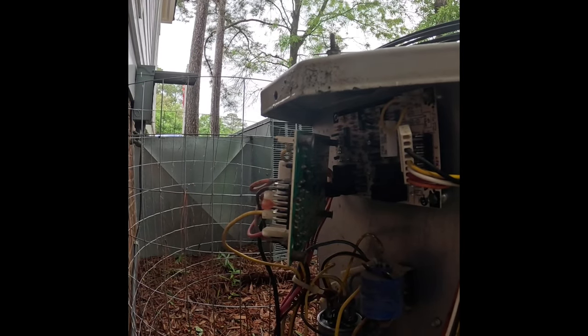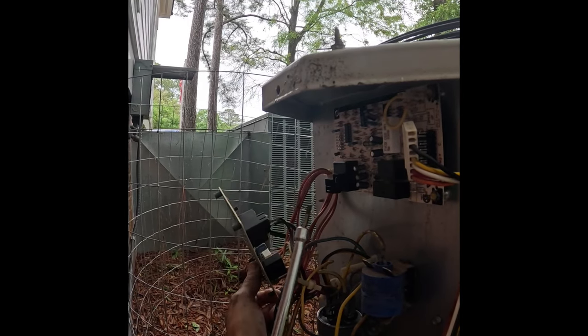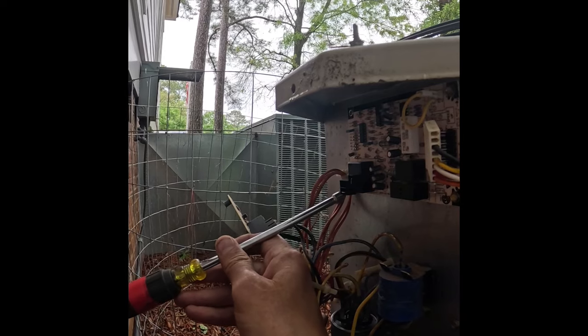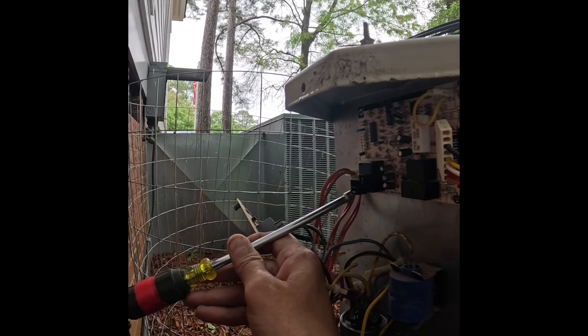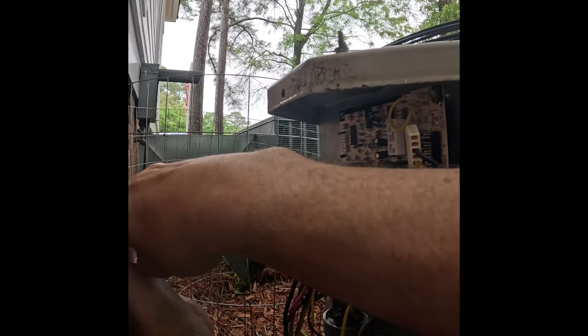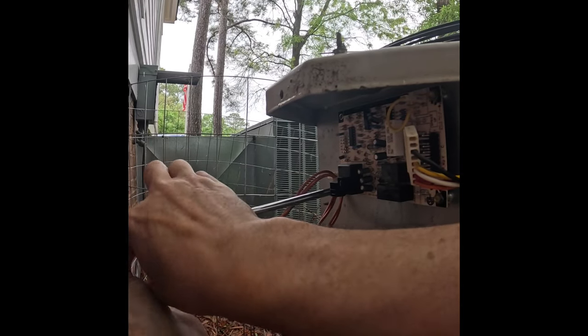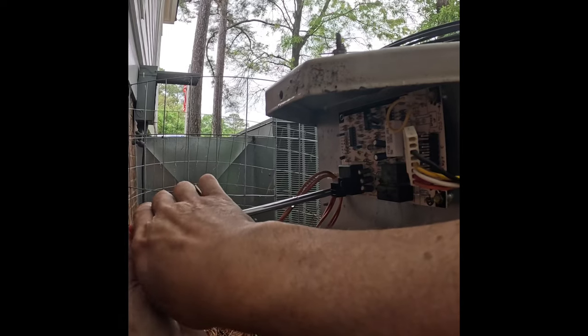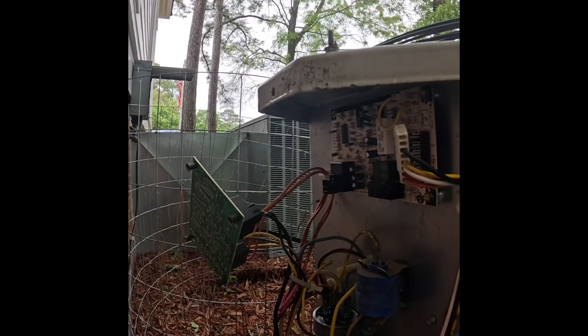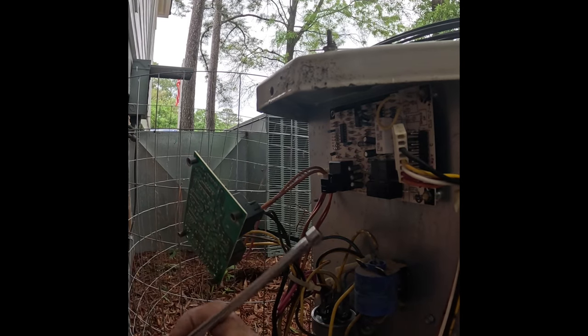Sometimes that happens when somebody misdiagnoses something, gets a part, realizes it doesn't work, and they take it back and say, hey, I never used this. So it might be a good board. I don't like that it's been hooked up before. Oops.